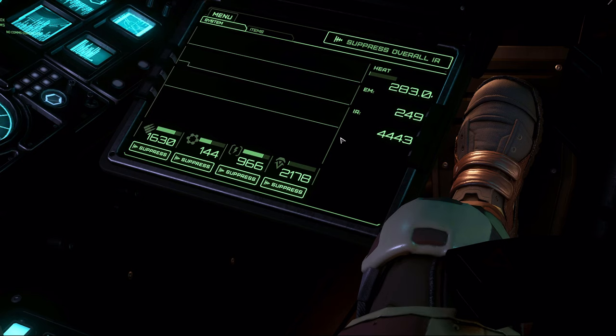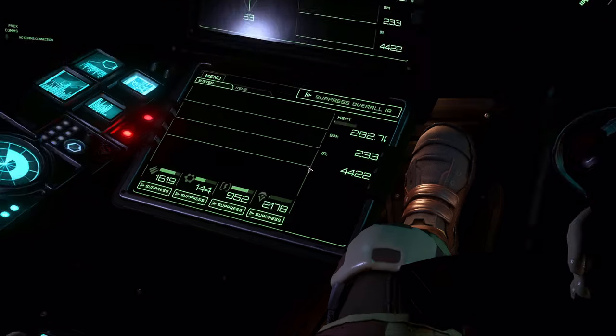Now, the shields and the weapons are very easy to turn on and charge up. I do have two Mirage shields on here, and those charge up very fast as well, but I'm also very vulnerable without any shields at all.